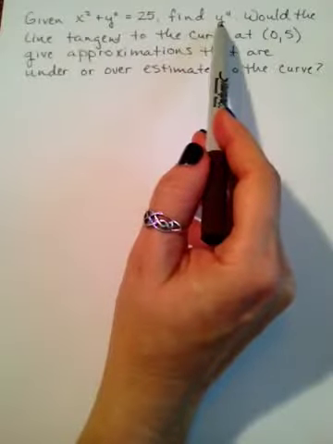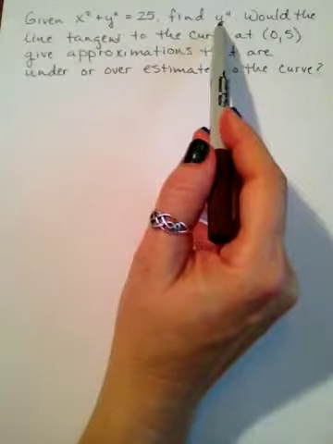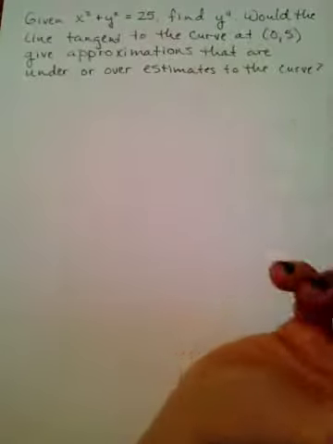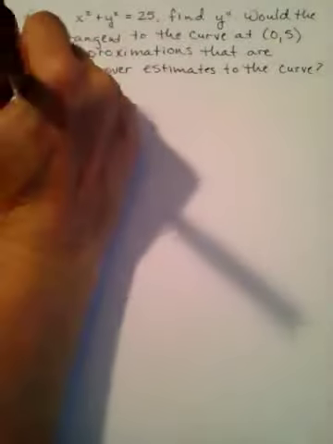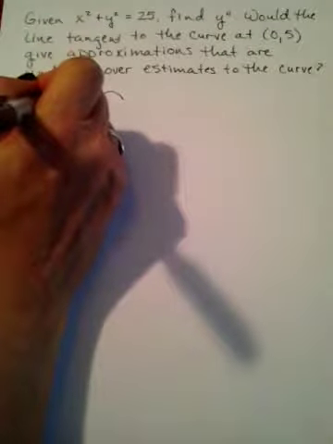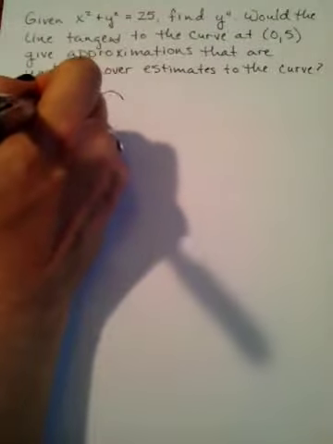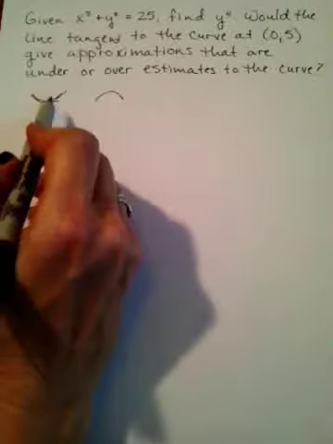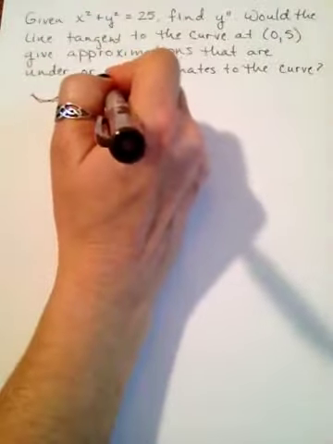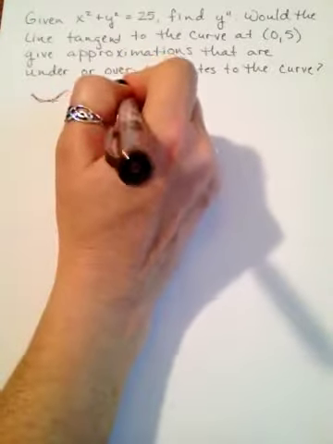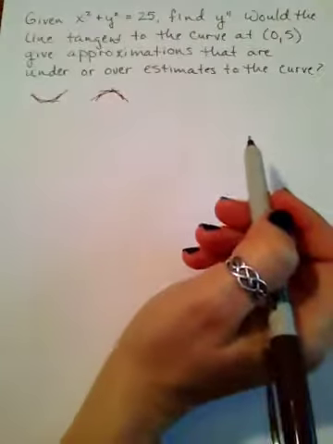That's actually a pretty big hint if this was an AP problem. If they ask for the second derivative, they're saying concavity has something to do with this. So you can imagine that you start thinking about concavity, if something's concave up versus concave down. If it's concave up, we know that the lines tangent to the function are always below the curve, so they would yield an underestimate. If it's concave down, the lines tangent to the curve are always above the curve, so they will yield an overestimate.